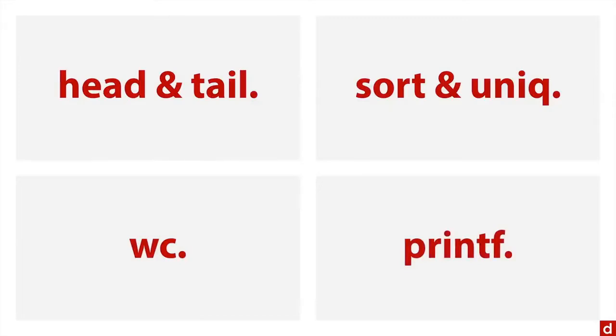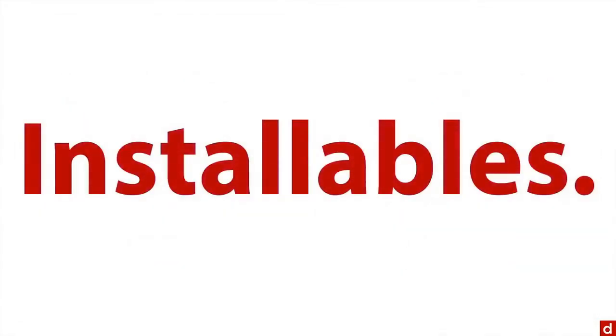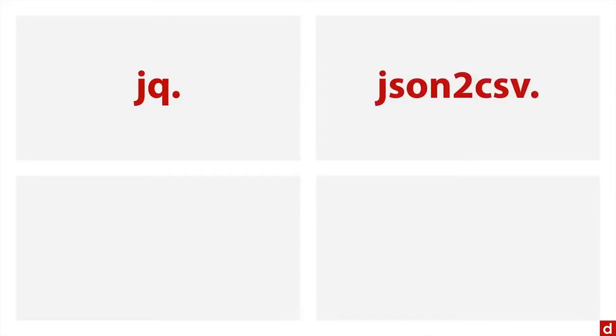And while you can get a huge amount of work done with just this small number of built-in utilities, there are also a wide range of installables or other command line utilities that you can add to Bash or to whatever program you're using. So for instance, some really good ones that have been recently developed are jq, which is for pulling in JSON, or JavaScript Object Notation, data from the web. And then there's json2csv, which is a way of converting JSON to CSV format, which is what a lot of statistical programs are going to be happier with. There's Rio, which allows you to run a wide range of commands from the statistical programming language R in the command line as part of Bash.